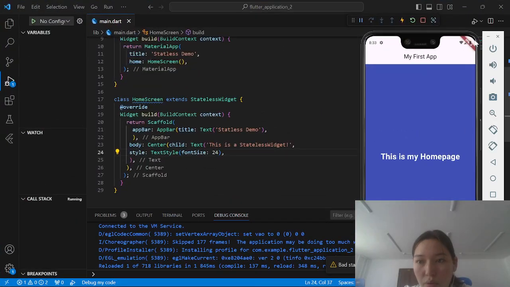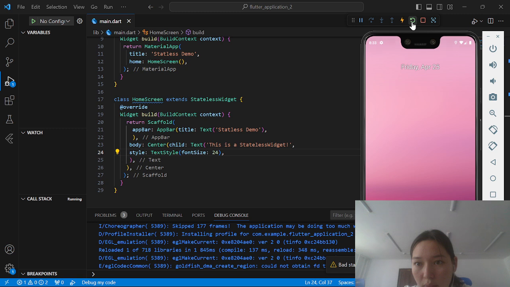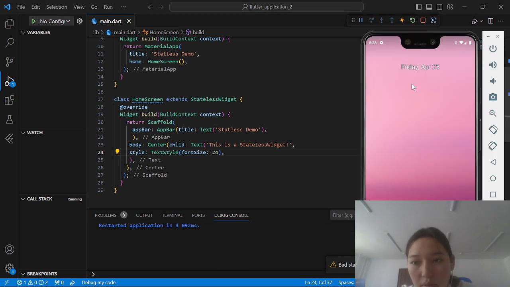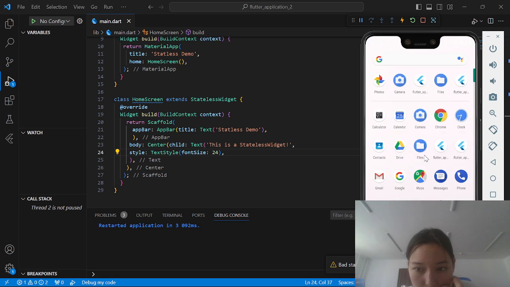Let's show. I will show it. Restart again. You are displaying fixed text, images, and examples.